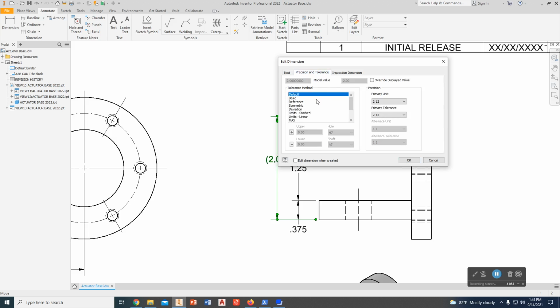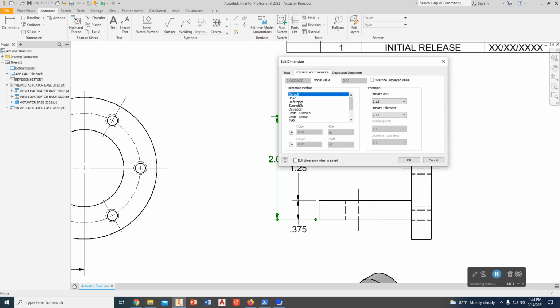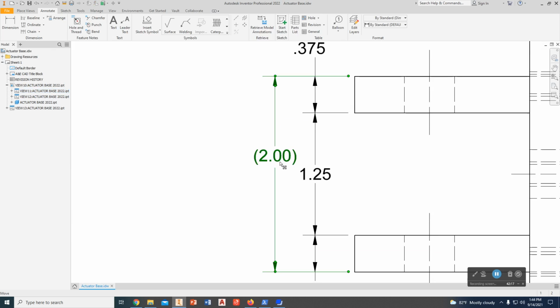Now, another thing you can do, though, is you can actually choose a reference dimension by choosing this tab right there. And so people will do it where they'll add their own parentheses to it, or you can take those off. I'm going to take this one off. And you can go instead to precision and tolerance, and you can choose reference and pick OK. And it will add them automatically. You can do it either way you want to do it. But that should be a reference dimension right there.